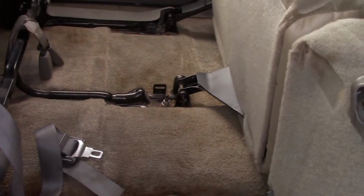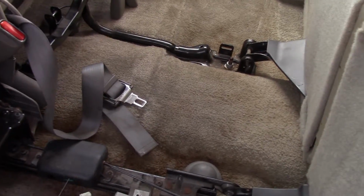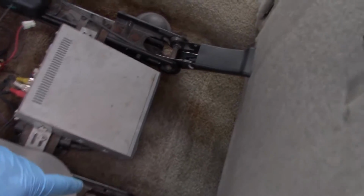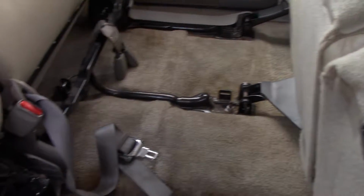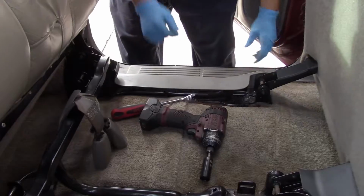As far as the bolts go, there's about 8 bolts that hold the middle seats in place. You have one here, one there under that cover, one over there, and then ditto for the back side. So you got one there, there, and there. Okay, go.